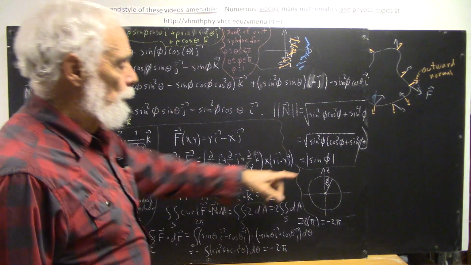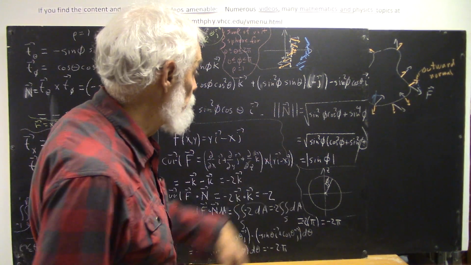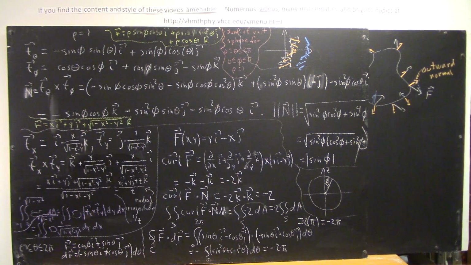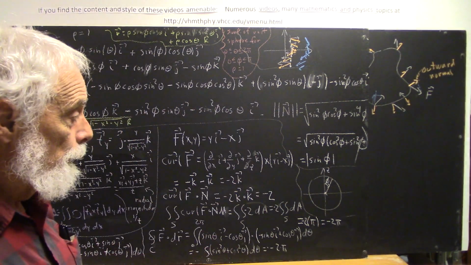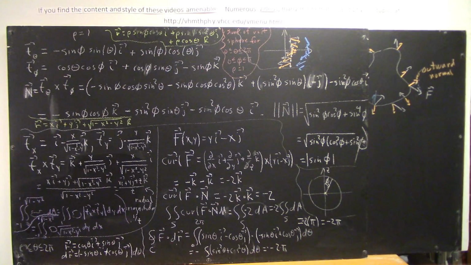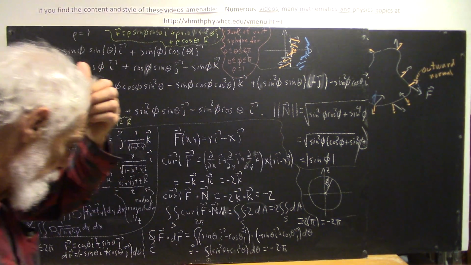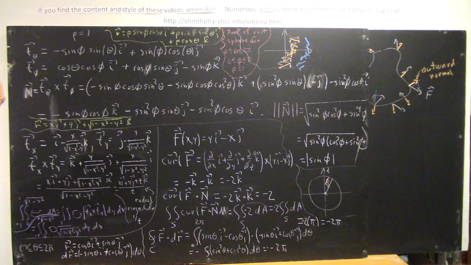The reason this works, even though sine phi approaches 0 as you approach the z-axis, is that your T_theta vector gets very small for points that approach the z-axis, because you're at a very small distance from the z-axis, meaning that a small change in theta doesn't give you a very big vector. You don't need to understand that completely, but if you pursue that a little bit, that is the explanation.